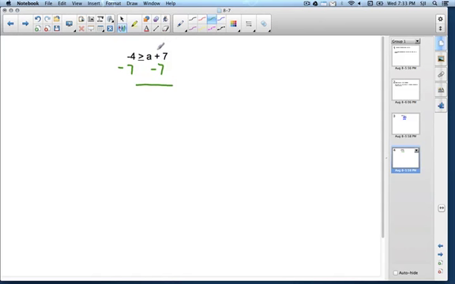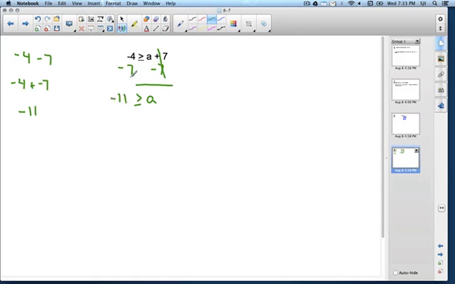These two 7s cancel out. So I'm left with a on this side of the inequality. And over here we have -4 minus 7. If I rewrite this as addition using the add opposite rule, the -4 is going to stay the same, I'm going to change my subtraction to addition, and I'm going to change the 7 from +7 to -7. Since these are both negative, I know my answer is going to be negative, and I just add the absolute values. 4 plus 7 is 11. So -4 minus 7 is -11.